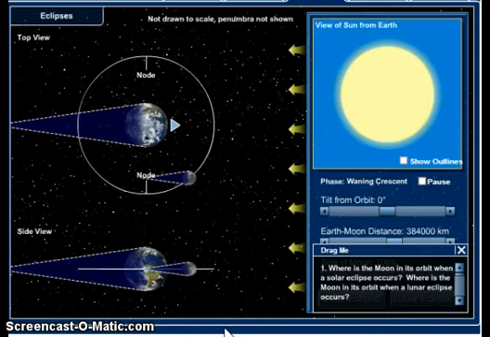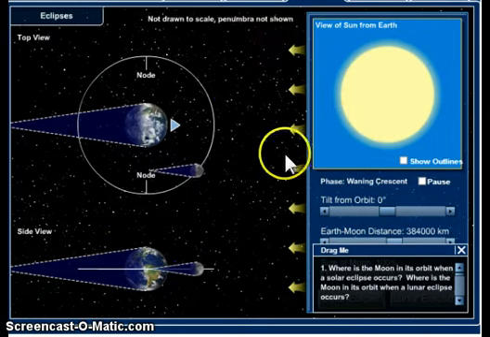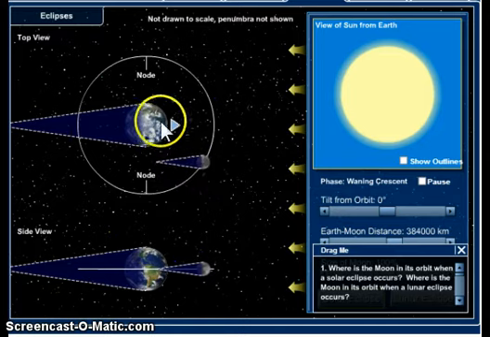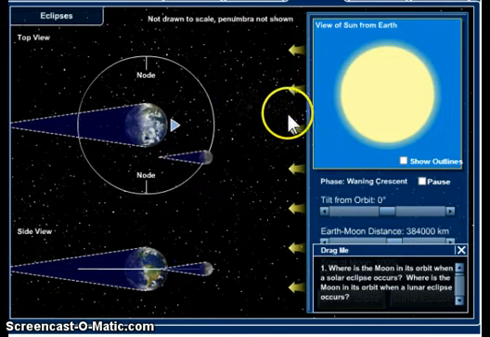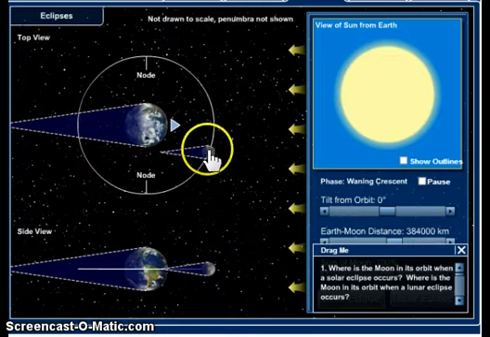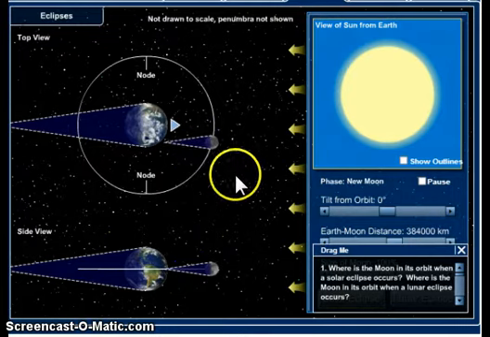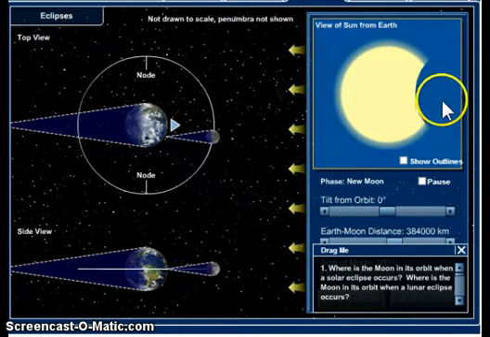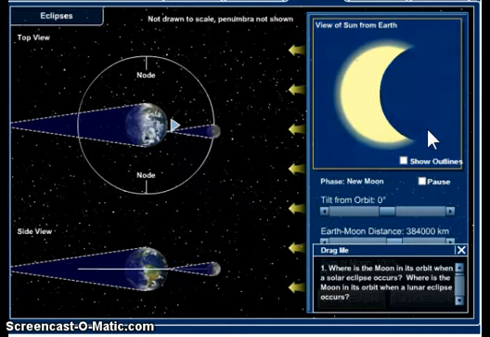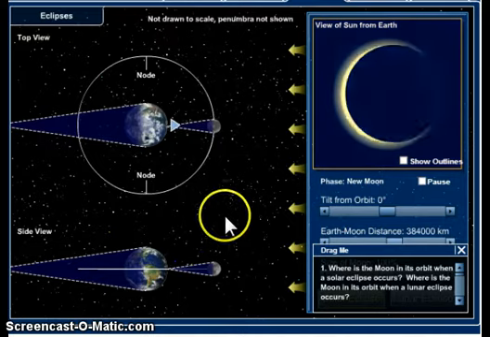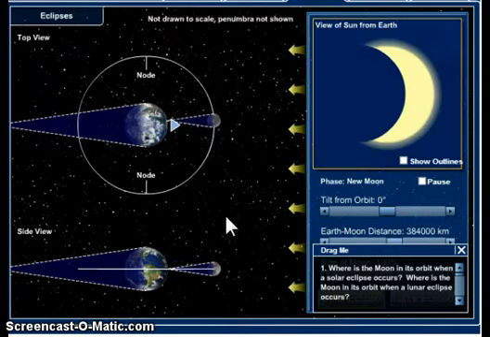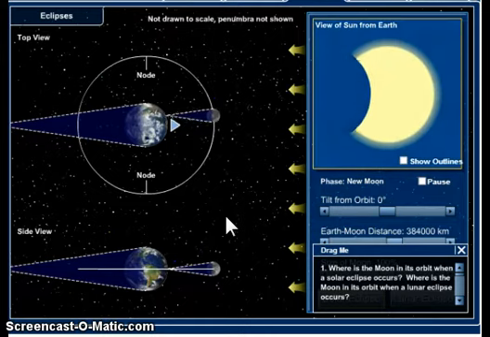So if we watch this animation again, here is the sun. You can see the view of the sun from Earth here, so what you'd be seeing if you were standing there. Here is the moon's umbra, or its total shadow, and here's Earth. So if we were standing on Earth, in order to see a solar eclipse, remember the sun is blocked out by the moon from us standing on Earth. And you can see that as the moon's umbra passes over the Earth, we see the shadow of the moon moving across, blocking our view of the sun. And this would be a total solar eclipse because the sun is blocked out.